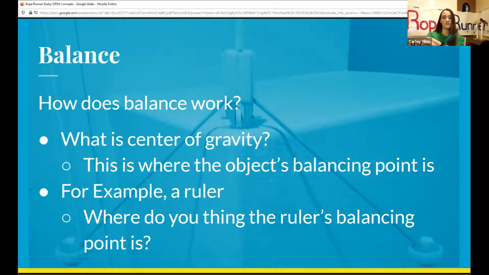So maybe if I did it this way. If you put it sideways and put the middle on top of your finger. Yeah, like this? Yeah. I think so. It's still kind of tilting, but we got this piece right here. That's going to make it heavier on that side. So it'll balance right there, because that's where the weight is equal on both sides of that balancing point. See that? Do you guys want to try that? You want to take your pencil and find the balancing point of it? Where does it balance on your finger?